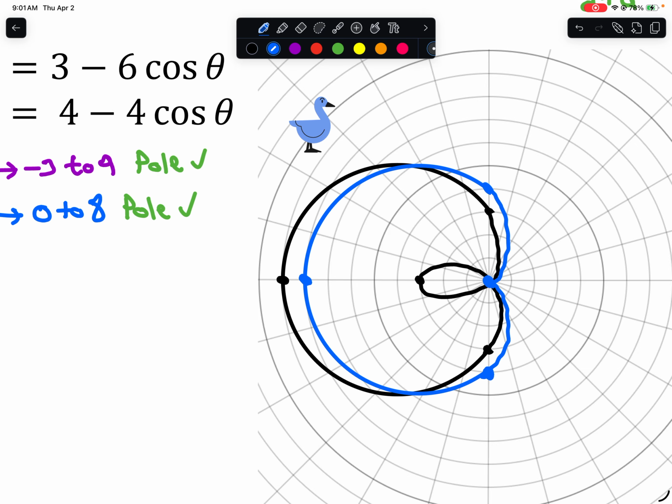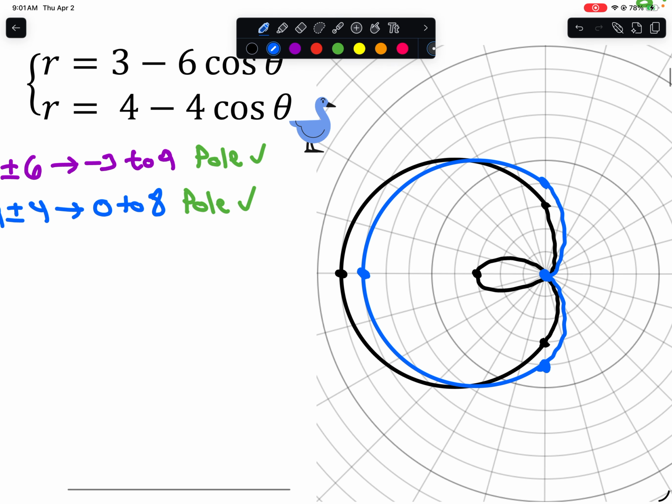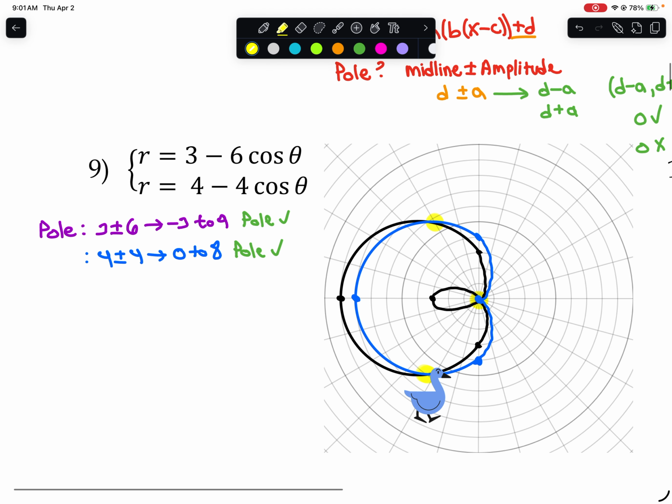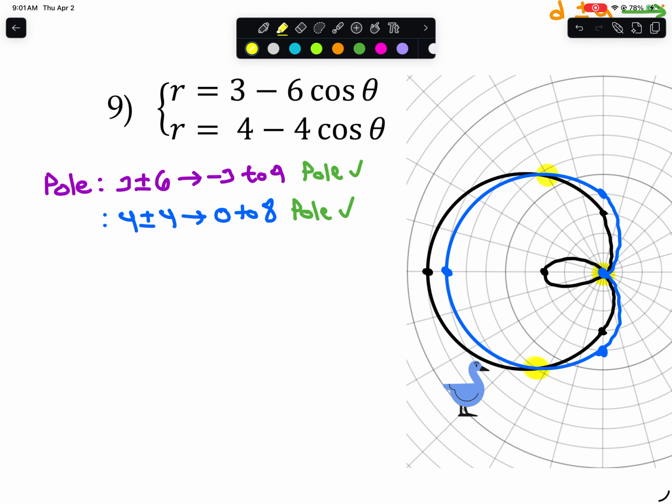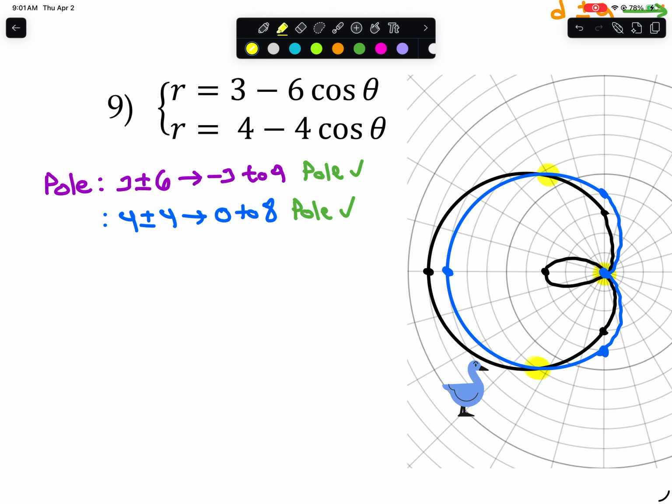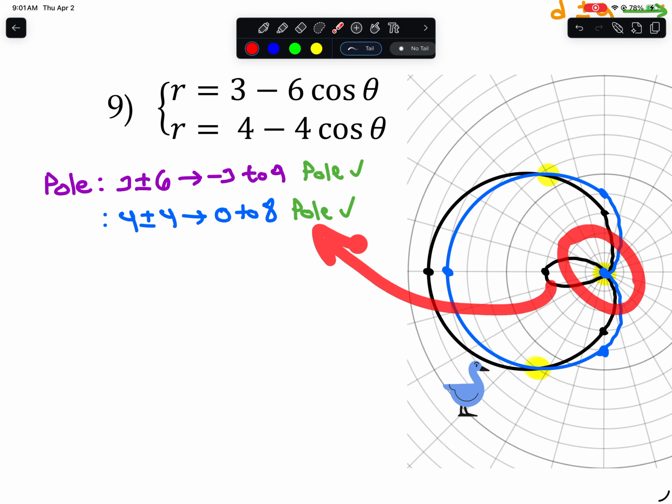There you go. So when you look at your graph here, we're looking to see where it intersects. So I can see we're going to intersect about over here. We're going to intersect at the pole, and then we're going to intersect somewhere over here. So I hand drew these, so it's probably not going to be entirely accurate, but you want to get an idea of how many points of intersection you're going to have. So now that I have my graph drawn, I know to expect 3 points of intersection. So I already got the pole when I looked over here. So I know 0, 0 is going to be a point.